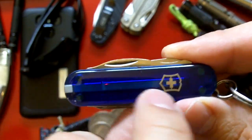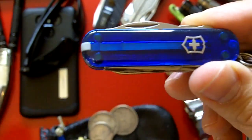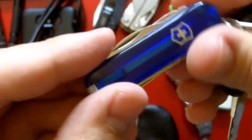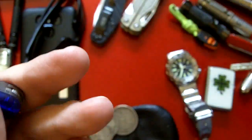I know that some guys are doing their own custom fire steels to put instead of the tweezers. I think that with a little bit of ingenuity you could find a way so as to move this a little bit maybe, or somehow fit a fire steel somewhere here. That would be awesome if you could do that. So basically that's it. These are the things I've had over the year.